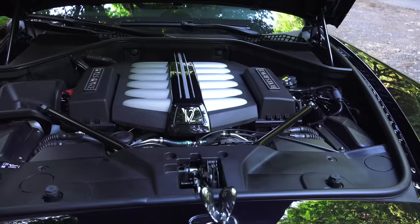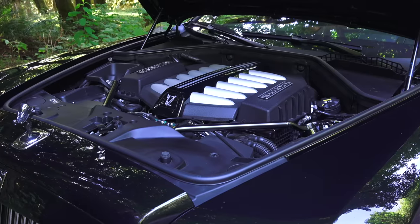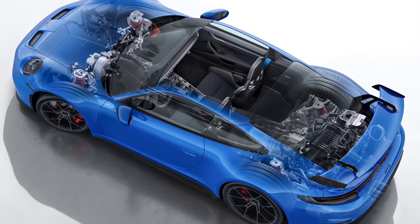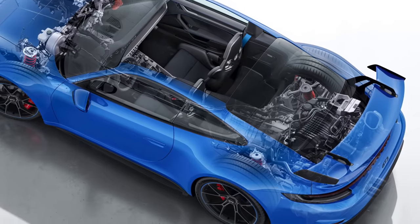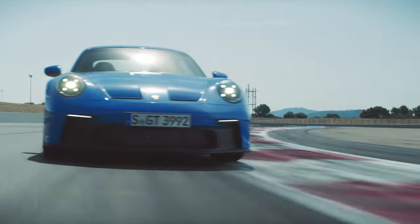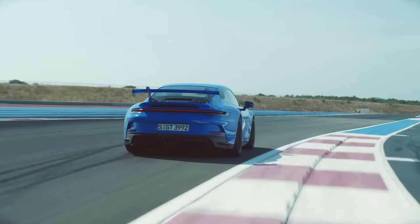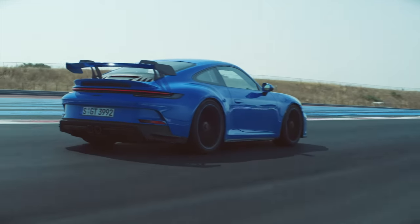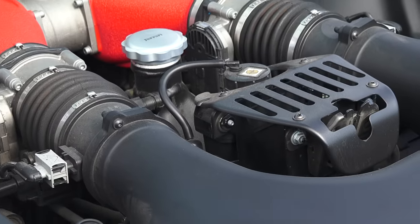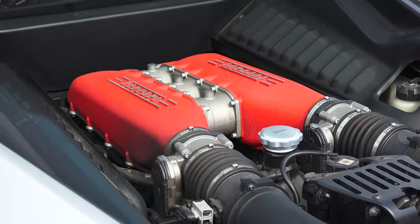The answer here isn't that the Rolls-Royce engine is garbage. The 6.6 liter V12 is made by BMW, a company quite capable of producing fantastic engines. But it does help illustrate just how impressive the GT3 engine is. The secret to Porsche's potency is that naturally aspirated engines aren't actually limited to atmospheric pressure. With the right design, naturally aspirated engines are capable of achieving a 10 to 15 percent increase over atmospheric pressure in the cylinder, potentially even slightly higher under perfect conditions. This is by no means easy, which is why this Porsche engine is so impressive. I only know of one other naturally aspirated production car engine making more torque per liter, and that's the Ferrari 458.